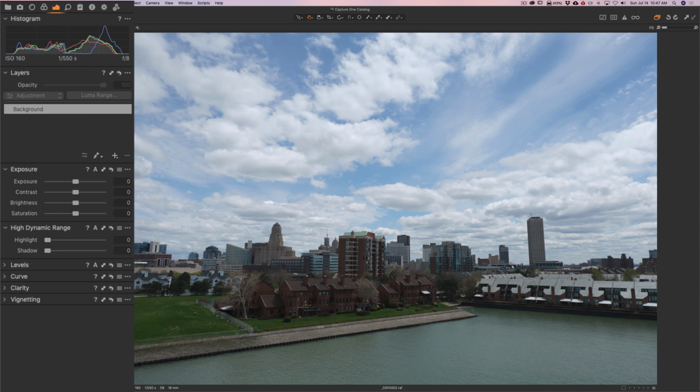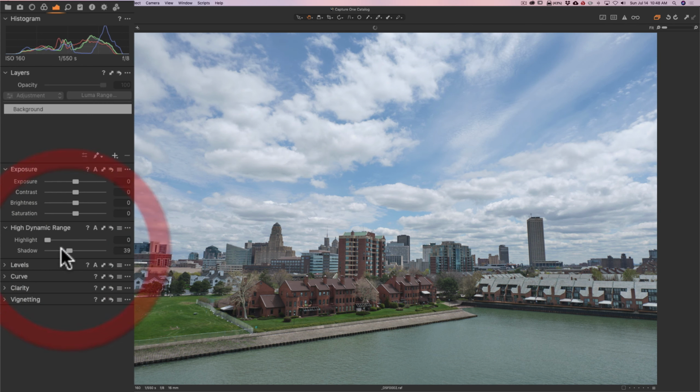So I'm going to adjust the exposure and tone of the image, and this is a totally unprocessed raw file. As I look at the image, I look at it first and see what does it need. Well, the shadows are a little dark, and I'm going to jump right down probably to the dynamic range just to open up the shadows a bit, and you can see how that opens up the shadows. And then the highlights, I'll rein in the highlights. So if I push this to the right, you'll see the sky is getting a little darker. So I'm just going to balance this out a little bit.